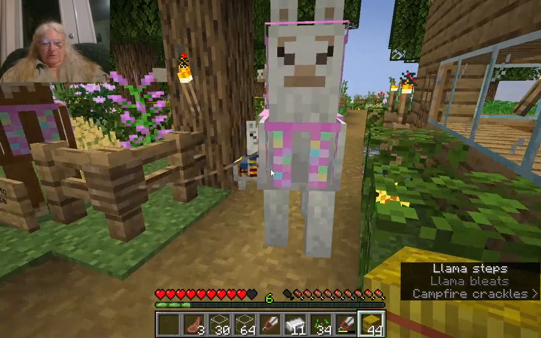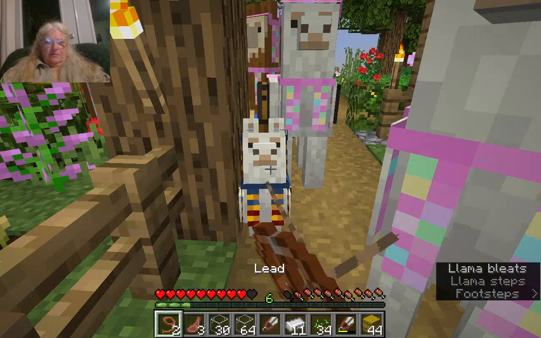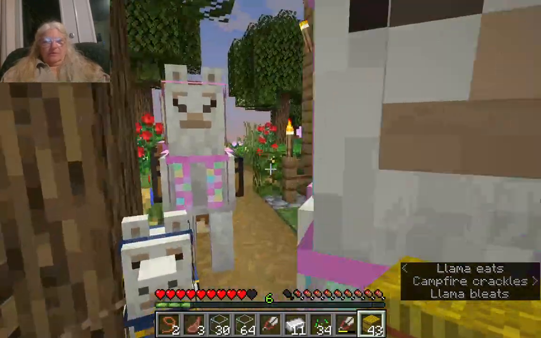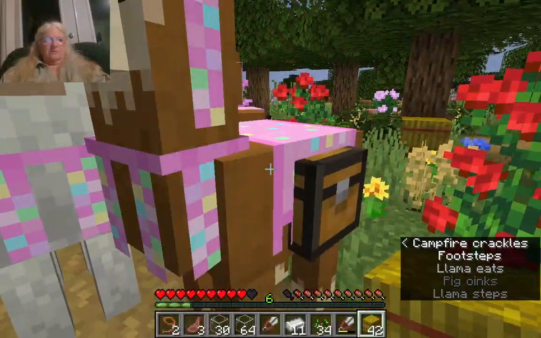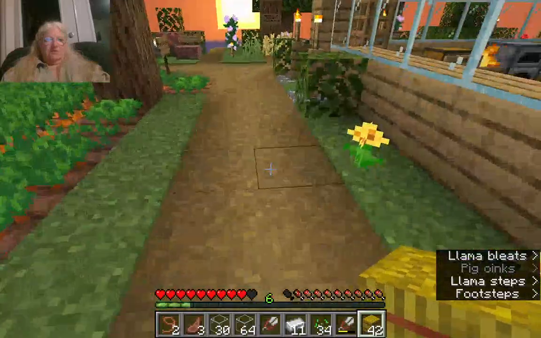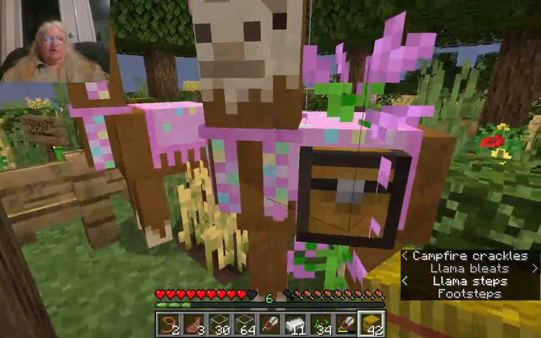So, let's put a lead on him so he doesn't go away. There you go. Now we'll breed this one with this one. Now you have to find each other. Can you find each other? Are you even interested? What's going on now? Are you tied too far apart? Or are you even tied? You're not tied at all.